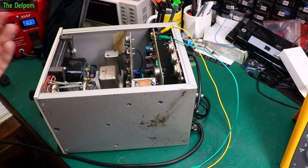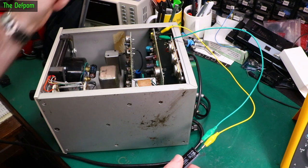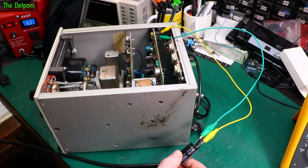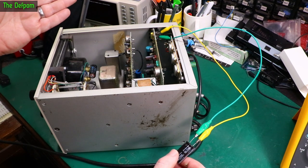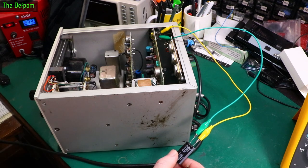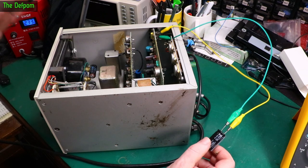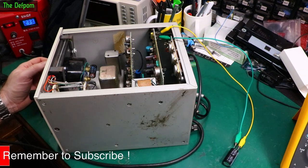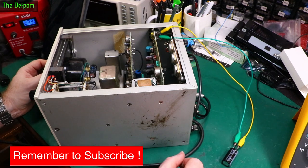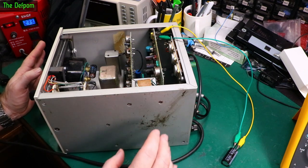What's going on there? So I'm still trying to track down why this voltage is a bit weird. So I've put a capacitor across this connection here to try and smooth it out, to add a bit of a load and help smooth out the AC, because it's got a half rectified AC there. So adding a capacitor will smooth it out and give us a better DC representation. I'm getting sort of 37 volts unloaded. I'll put some loading on it, get down to like 34. But that's still a long way away from the 6 volts, or just above 6 volts I was expecting. So, still digging into this. Something is a bit weird. I don't know what that is yet, but something's a bit weird.